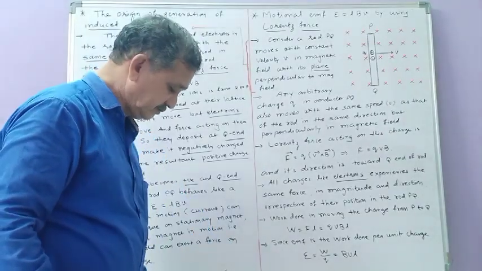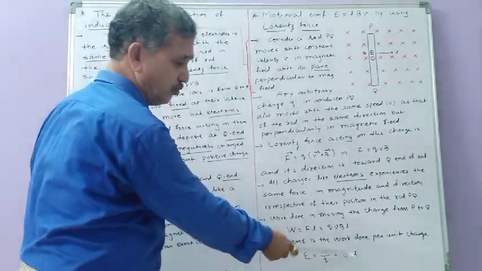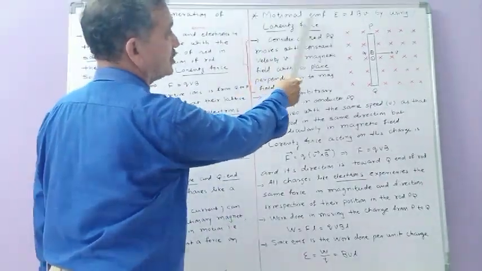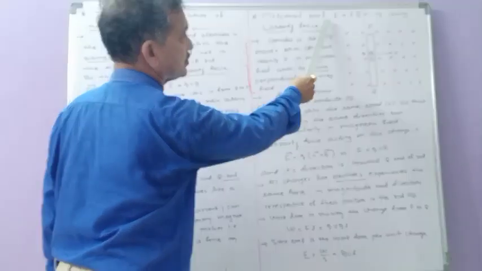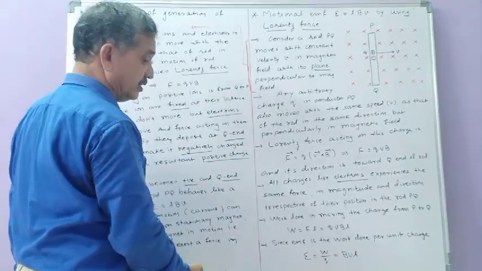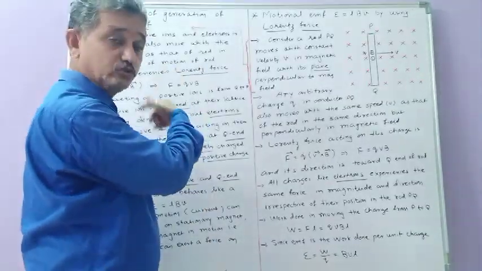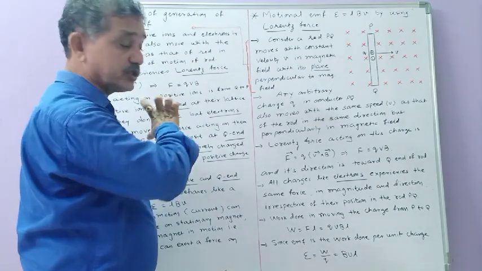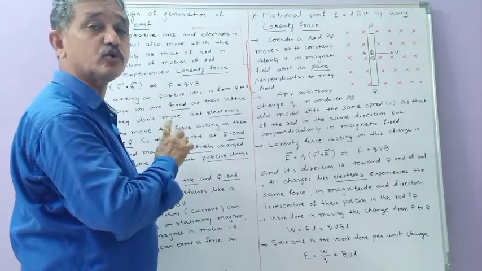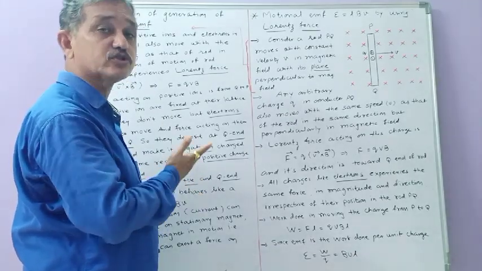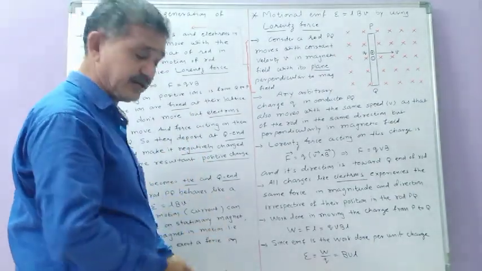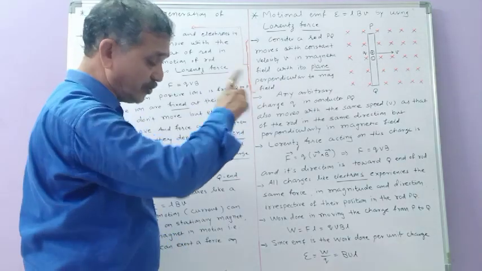Now let us see again the derivation of E equal to BLV by using the Lorentz force. So motional EMF E, derive an equation of motional EMF E equal to LBV by using the Lorentz force. In the earlier topic we have seen that there was a U-shaped conducting frame, and on the U-shaped conducting frame the rod PQ was sliding over the two arms. So here it is not necessary to have the U-shaped conducting frame. Without a U-shaped conducting frame also you can generate the value of induced EMF between two ends of the rod.